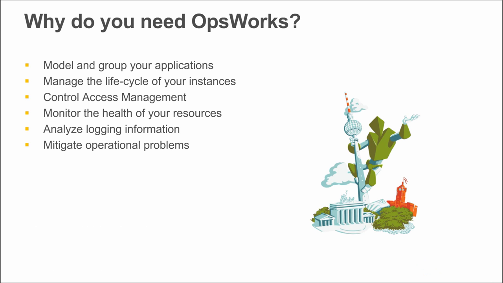So, to start things off, why would you need something like OpsWorks, or in general, configuration management? OpsWorks in itself gives you the ability to group and model your applications. OpsWorks lets you define something called stacks and layers, where those layers are equivalent to application tiers. So you can define what your application looks like, whether it's divided by microservices or by specific application tiers, let's say a database tier, a load balancing tier, a web tier. You can define those in OpsWorks, and again, those stacks and layers, which we'll talk about in just a little bit. After you define those logical constructs, you start filling them up with resources.